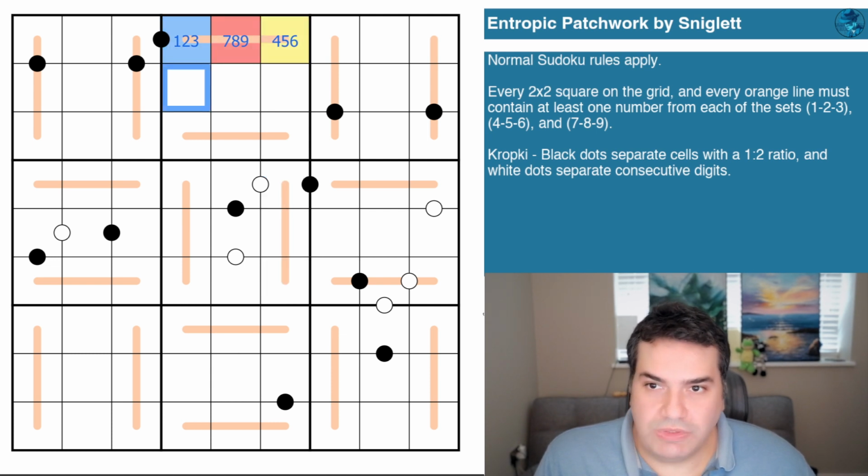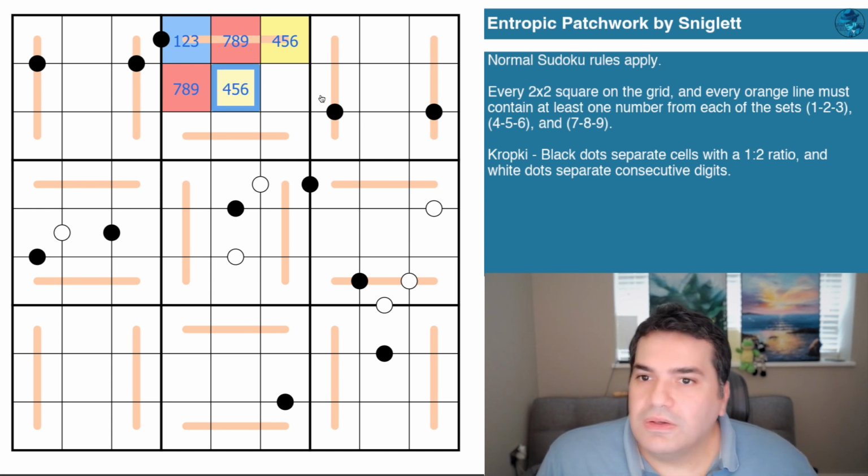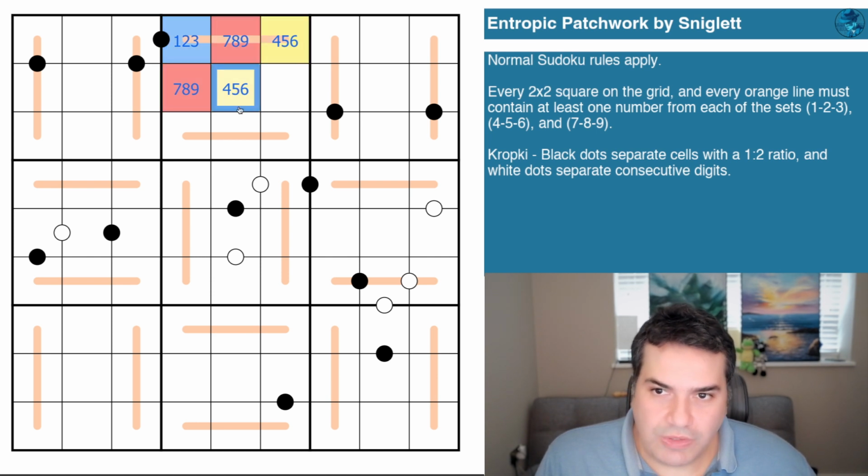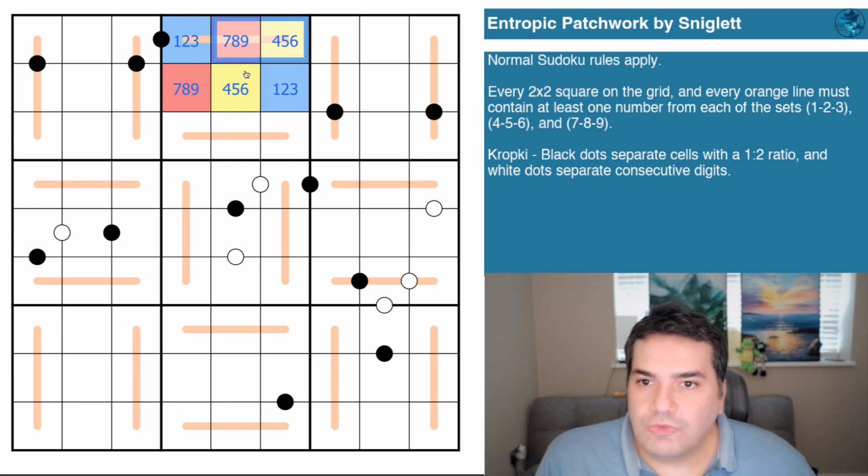But not only do we need to do that, every 2 by 2 square on the grid, such as this one, and I just deliberately chose this is red, so this is another cell from 7, 8, and 9, this therefore now has to be yellow. It's got to be that every 2 by 2 square in the grid, even this one, the fact that I just placed a yellow in here, means this now has to be blue, to ensure that every 2 by 2 square on the grid is made up from at least one of each of these sets.